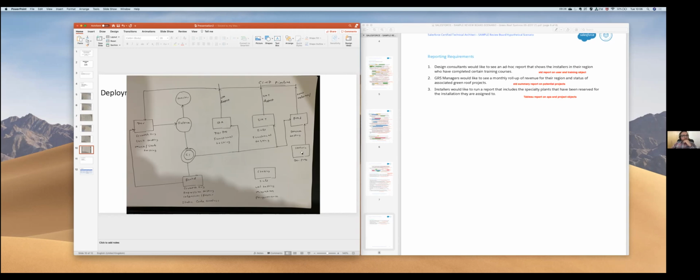In parallel to UAT, we also have the staging environment, which is also of type full sandbox, where we'll be having the volume testing, migration testing, and performance testing as well. We need to make sure that before we do the performance testing, we inform Salesforce that we are going to do so. Once my UAT is successful, it would be deployed to the production environment, and that's where we will be doing the smoke testing.